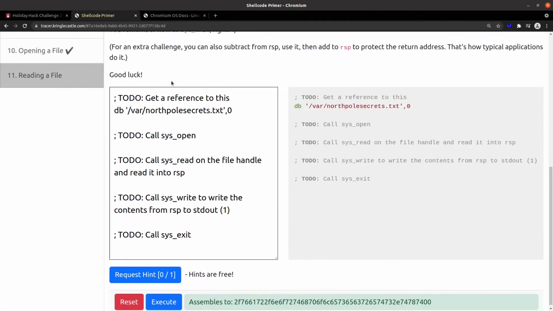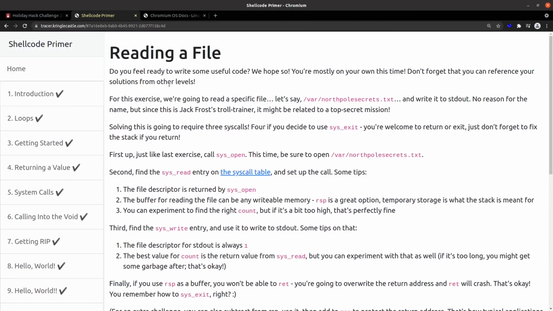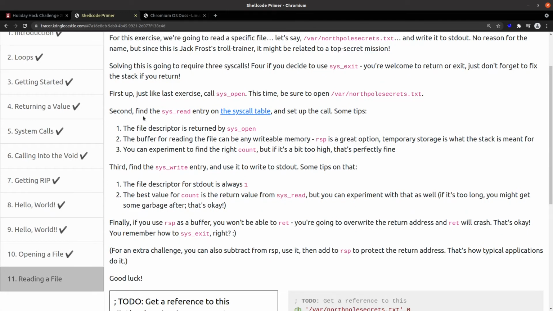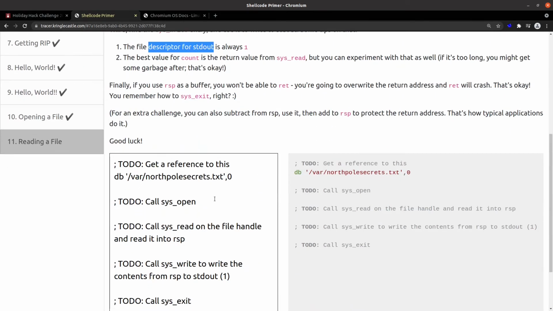And this is good. So what we're going to do in this one, if I remember correctly, is we're going to do the sys open. We're going to do the sys read. We're going to do a sys write, and we're going to read a file into somewhere. The stack is a great place to do that, and then we're going to write that out to standard out, and that will basically be effective.